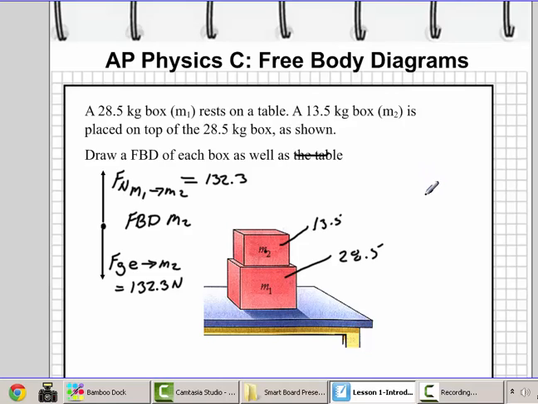When I draw the free body diagram of M1, I'll come down here, and I'm going to erase this just to give myself a little bit more space for everything. I will have one vector coming down. We'll let this one be the force of gravity, and that would be the Earth onto M1. And again, we would take 28.5, we would multiply that by 9.8, and we would get a value of about 279.3 Newtons.